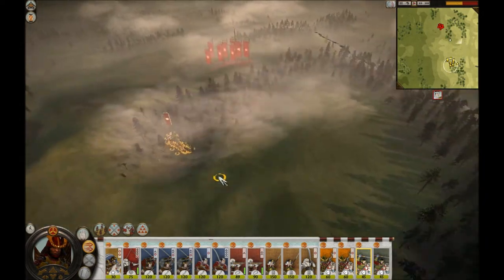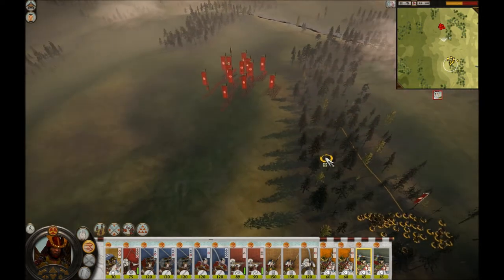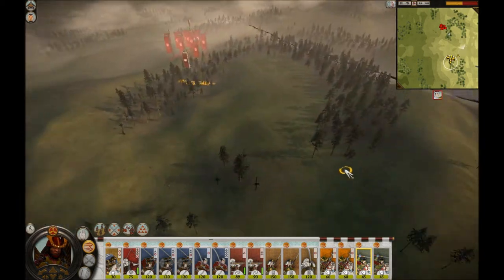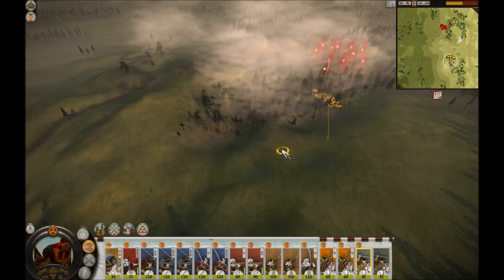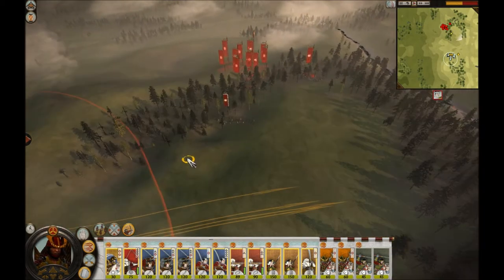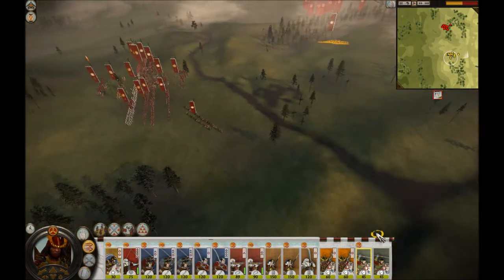Where is his cav at? Did you bring any cav, buddy? He sees what I'm doing. There we go. Gray guard. Oh, and he's got fire rockets. Nice. Okay.